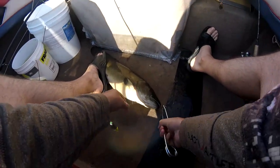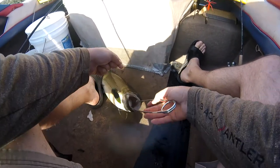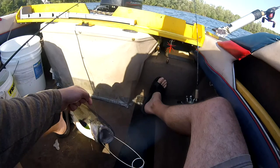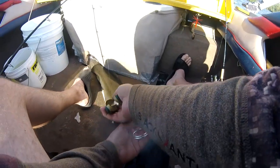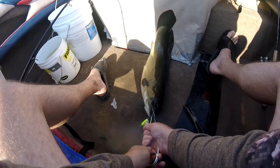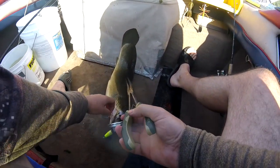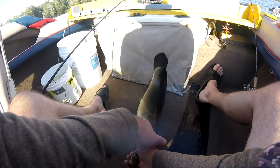Let's get his mouth open. Open up there, buddy. Look at that. Strong as that is, he's still able to shut his mouth. There's the hook right there. Let's get it out.